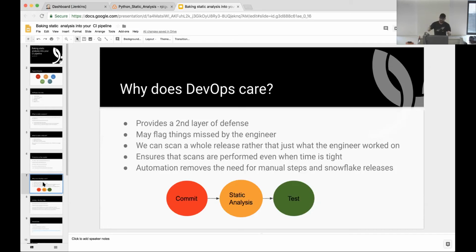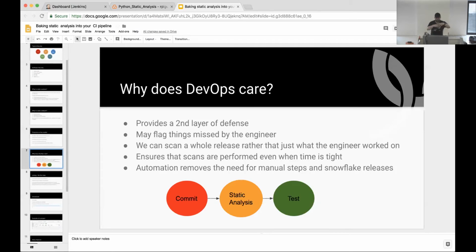All of these mechanisms, by automating it, essentially take it out of the hands of the engineer. So if they do forget, you've got this fallback mechanism there to help you. By integrating as part of the CI and CD process, it allows us to examine the bigger picture as part of the whole project.